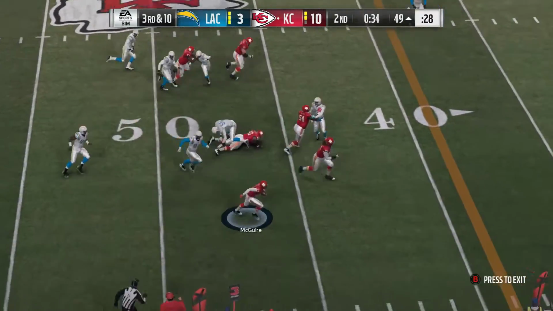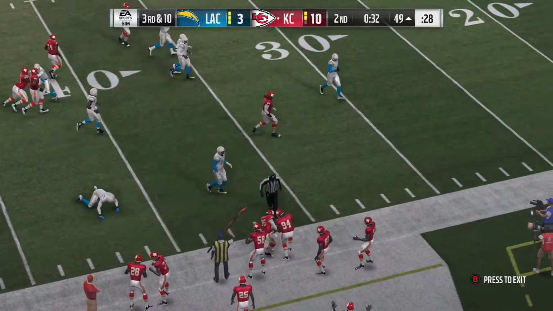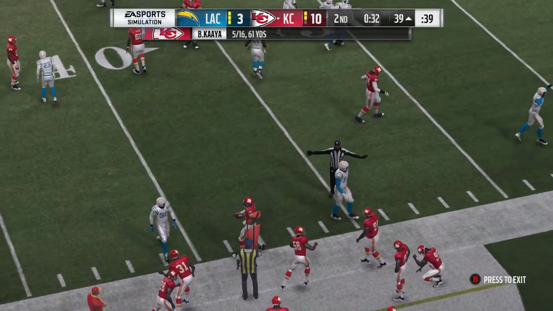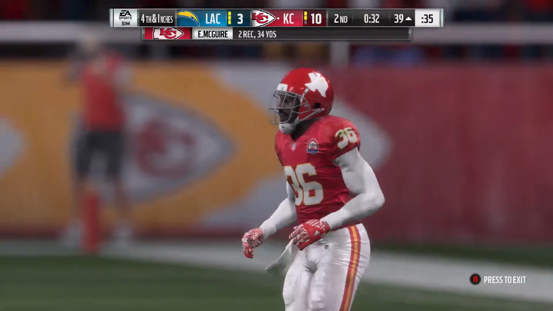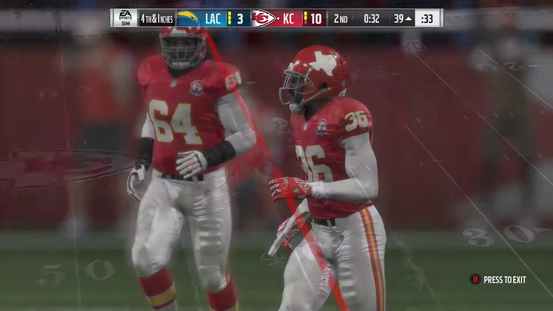Here's Kaya. Oh, it's a screen pass. That's complete. And now running right through it. And he'll go out of bounds after taking it a little further down inside the 40. They'll get 10 there, but it leaves them just short for 4th down.